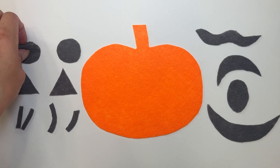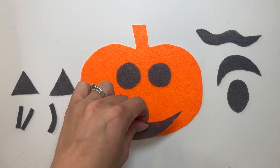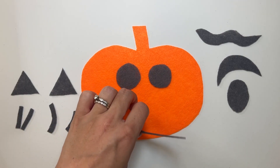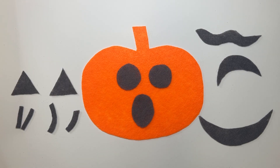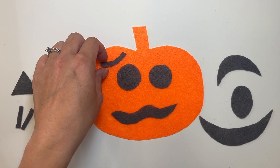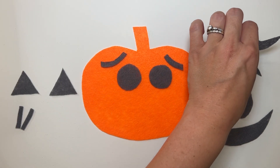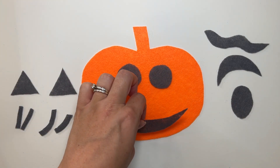Let's give our pumpkin a face. We'll start with two circles for eyes and a smile because he is happy — he is going trick or treating. He saw a ghost and it surprised Mr. Pumpkin. He was so surprised! When the ghost left he got a little worried that the ghost would come back, but his mommy reminded him that it's just pretend — those are just his friends dressed up like ghosts. And that made him happy again.